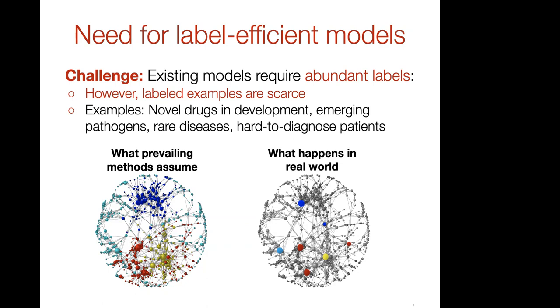But what happens in the real world is that we more often see the situation shown in the right part of the slide. We have these vast regions of gray space where most or many of the entities are completely uncharacterized. They're this dark gray matter that we need to be able to prioritize, identifying those that have a certain phenotype, for example, of interest.